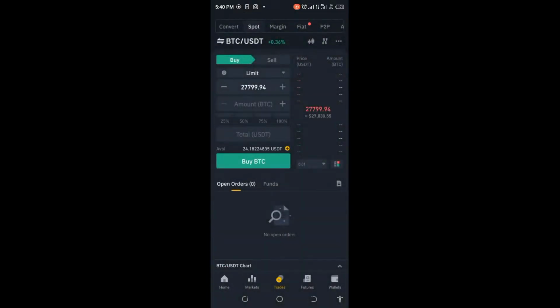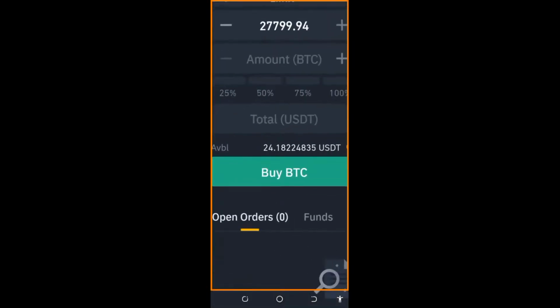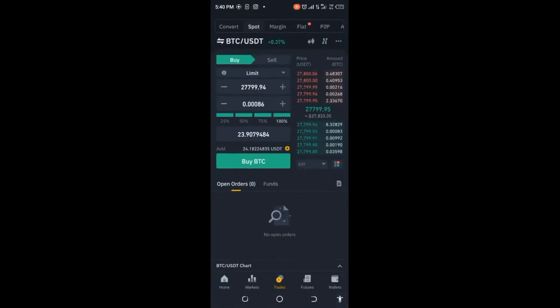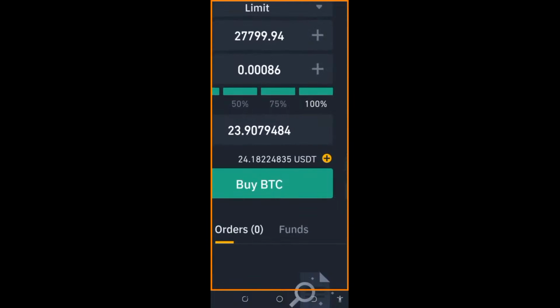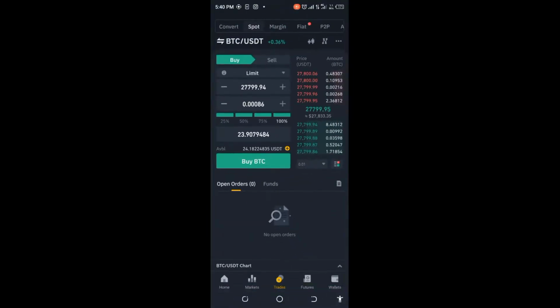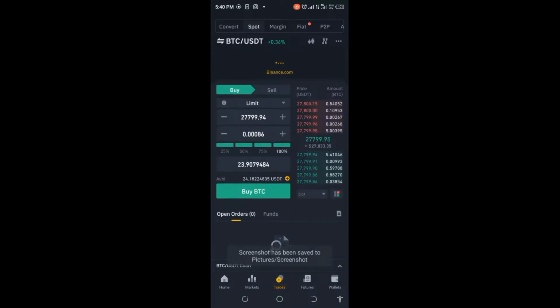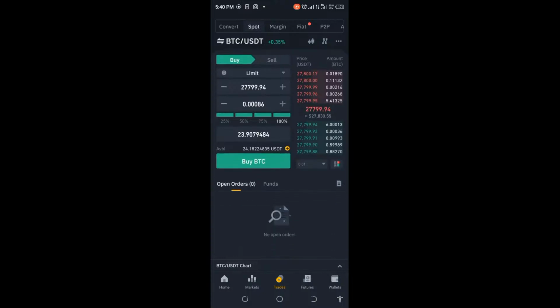So BTC USDT. Let's go ahead and pick up the entire amount. Let's see whether it will. We don't know yet. Let's see. Okay, it's not picking up everything. Can you see that? It's only picking up 23.9, but nevertheless, we're going ahead with that. So we're going to just try and refresh to make sure that everything is set. I don't know why it's not picking up everything, but anyway, that is what we get right now.